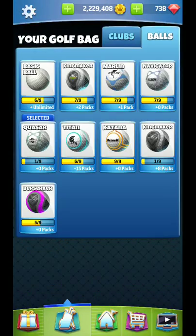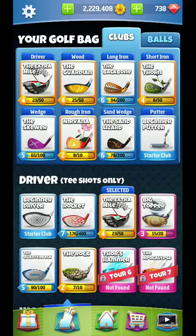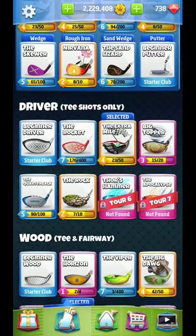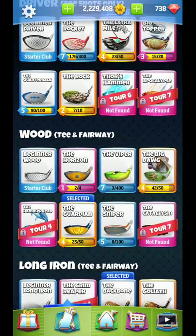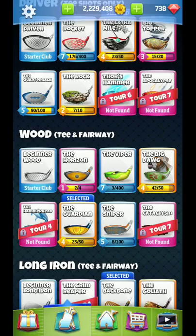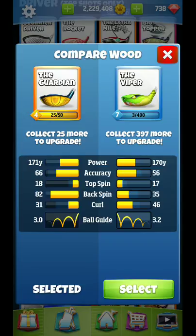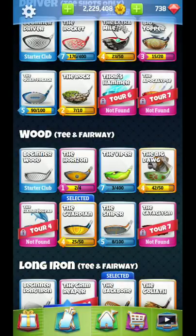Alright, hello everyone. We are back for hole number 5. And the way I'm going to do this, I'm not really sure yet, but I am going to reset to Guardian. The one way that I really suggest playing this hole is with high backspin. So hopefully you have this unlocked.